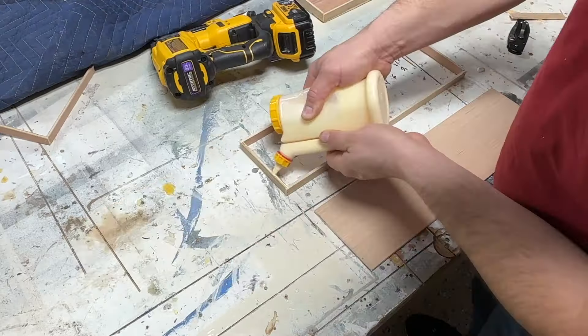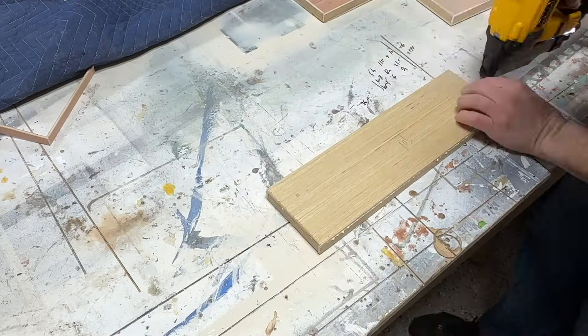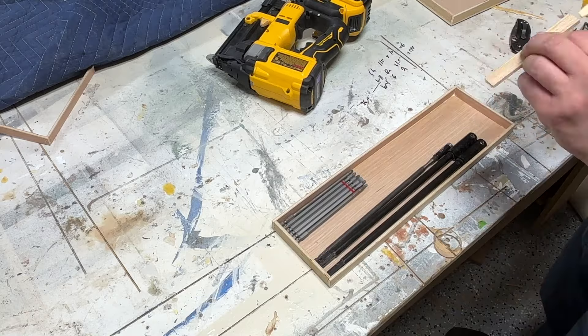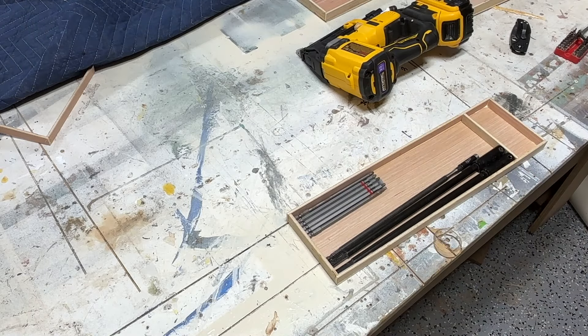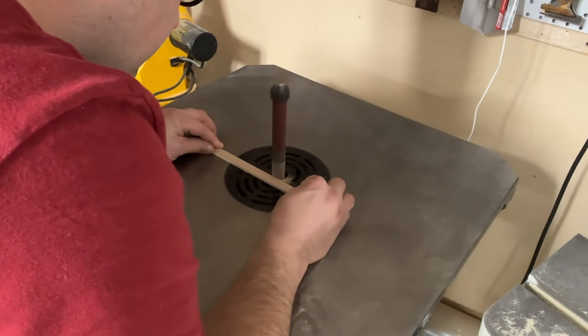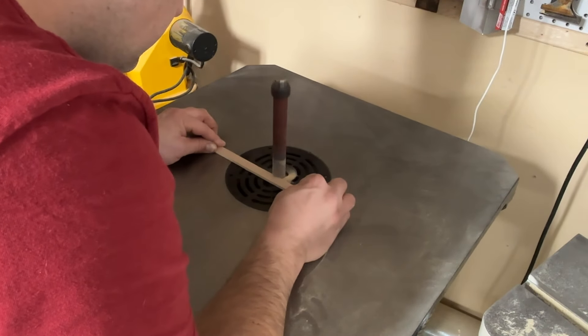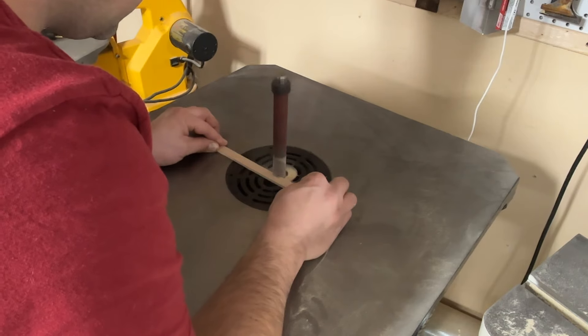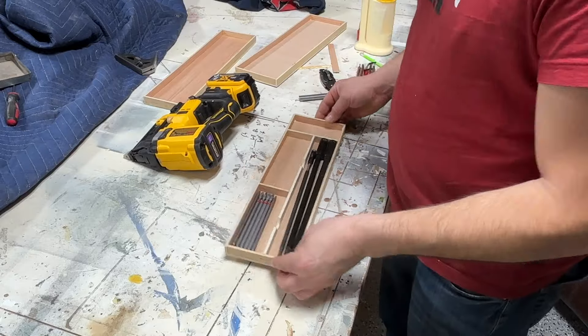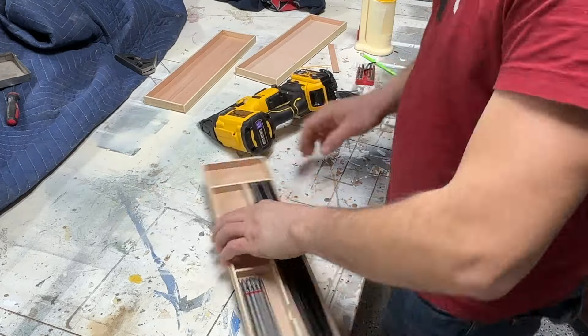To assemble everything I just put glue on the ends and I get my 23 gauge DeWalt brad nailer and shoot brads on. I was a little nervous about doing this at first but it works great. If you want to see a review of this brad nailer I have one coming up in my upcoming videos. I'm going to get my spindle sander and sand down some of the pieces — there's a little cove in there so it's easier for you to grab the bits out with your fingers. From here we're just going to keep on assembling everything and make it what we need to be for our drawers.